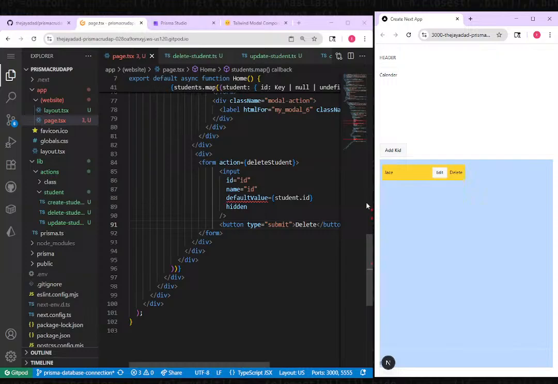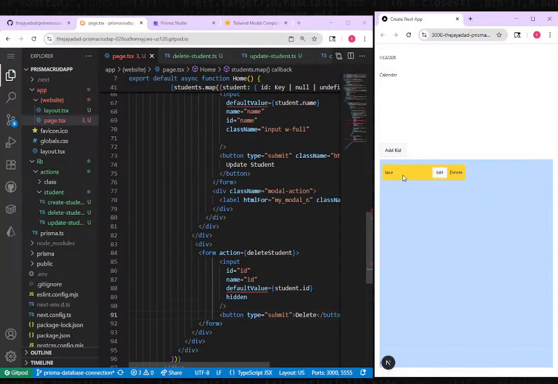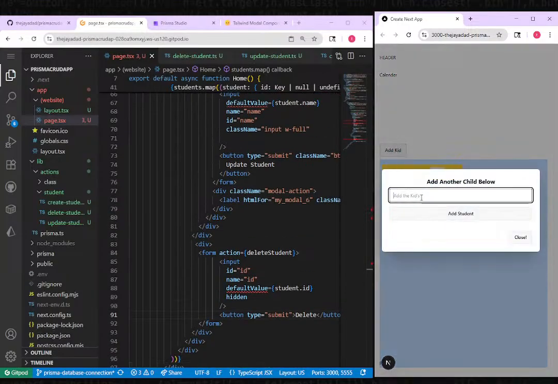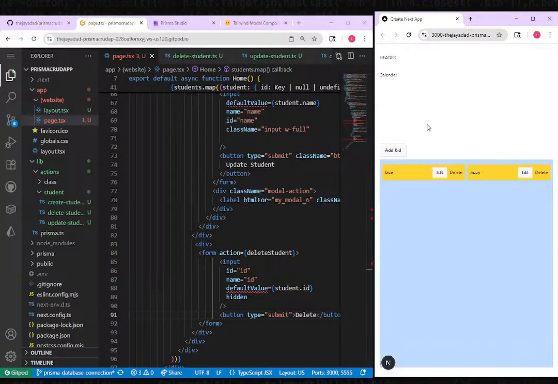So now let me go back and add another kid. I'll add Jazzy back. Don't need that, don't need that. We'll add Jasmine or Jazz, I should probably say Jazzy. Yeah, add. All right, I don't think we necessarily need that refresh.